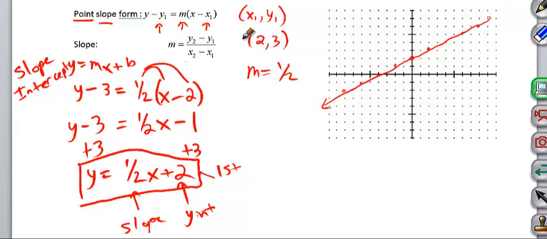Now, if you wanted to graph right off the bat, this was overkill. If the question asks you to graph with this information here, we plot our point right 2, up 3, right there. Let's do this in a different color. So I plot my point, right 2, up 3, and then I use my slope, up 1 over 2. Oh, look at that, same line, up 1 over 2, up 1 over 2. So if you want to write the equation, but if you want to graph, you generally don't have to write the equation to be able to graph, but both of these graphs have to match.